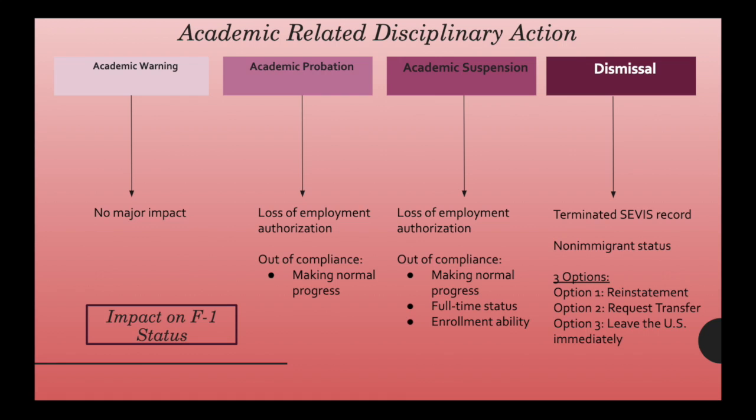Next, we have academic probation. Unlike an academic warning, probation is typically given when the GPA falls below a 1.5 after a certain number of semester or quarter hours, and deems the student as ineligible to hold elective offices in student organizations without special permission. This action is unique because, according to the United States Citizenship and Immigration Services and the U.S.